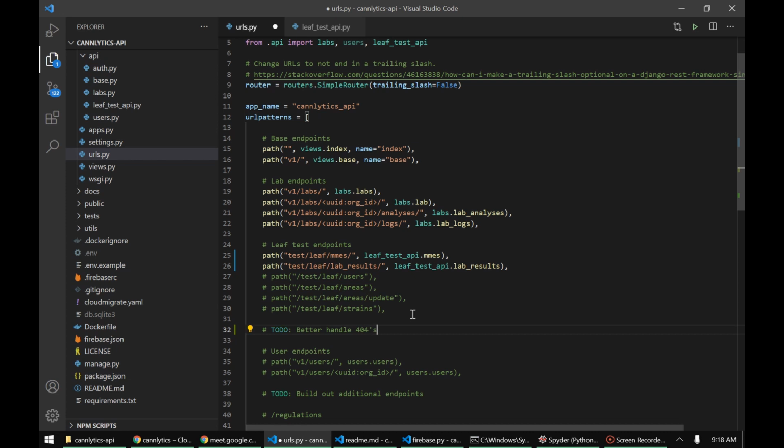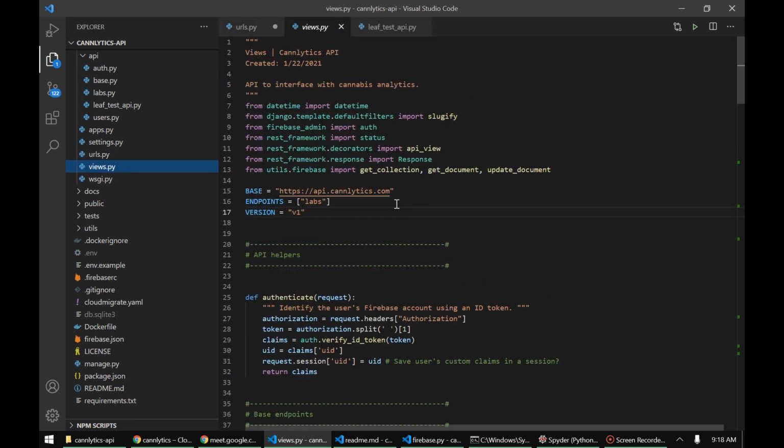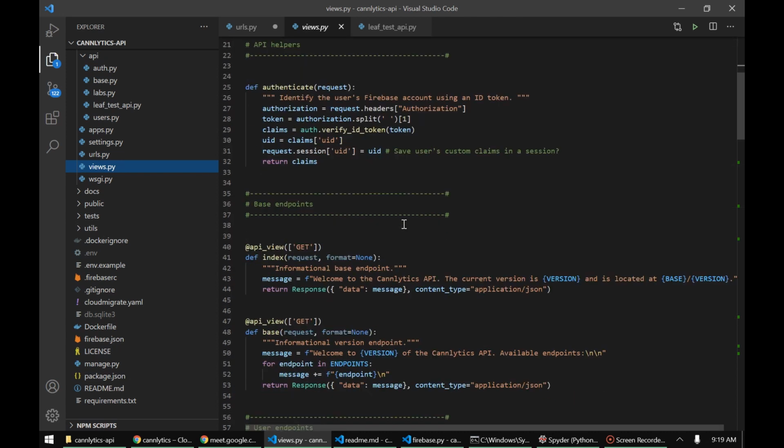Because the idea of any API is you want to handle all endpoints elegantly. So if somebody hits your base endpoint, here's just a look at some of the other endpoints of the Canlytics API.